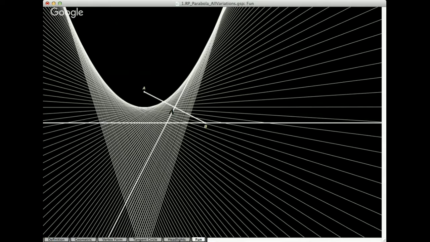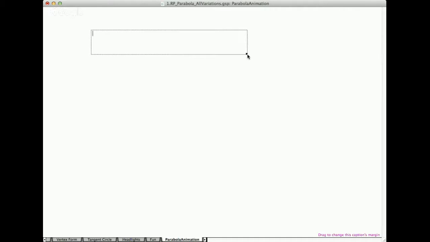So instead of a new sketch, I'm going to go in and just add a page which says parabola animation. So I do that, and as I was adding it, you could see at the bottom that I have a new tab, and I'm going to add some text saying parabola animation, which is locus of lines. So you can always dress it up in different fonts and different ways.